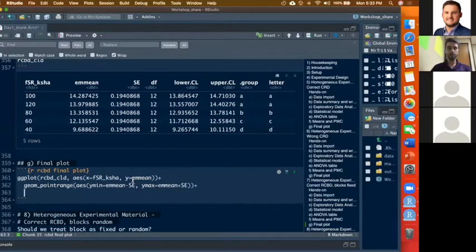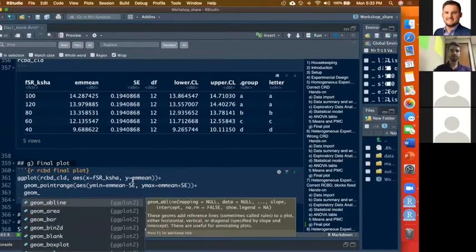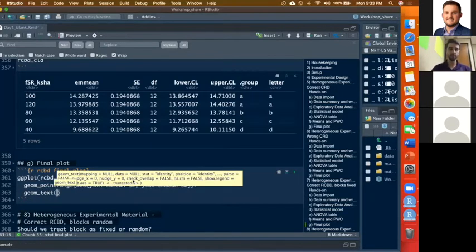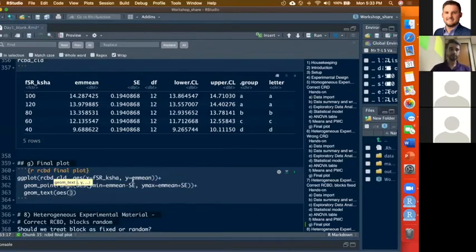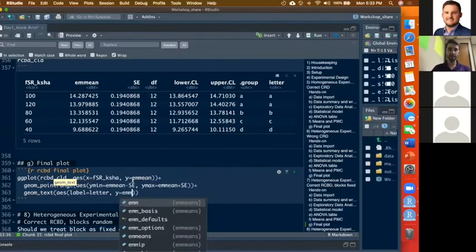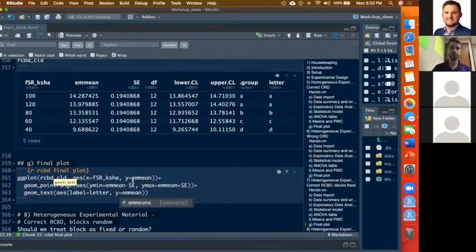And now, because we have actual differences, I want to add the label for the letters. We do that using geom text, use the aesthetics function, we say label equals letter. And just to offset the letter a little bit from the actual mean so we can see it, we say y equals EMmean minus 0.5.